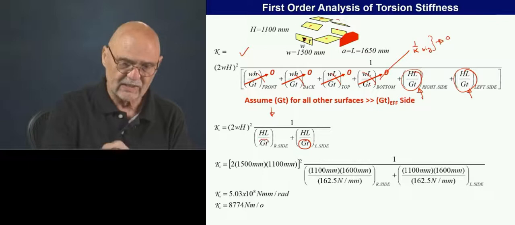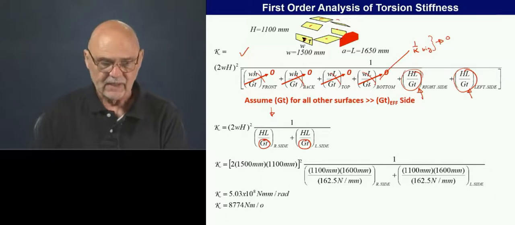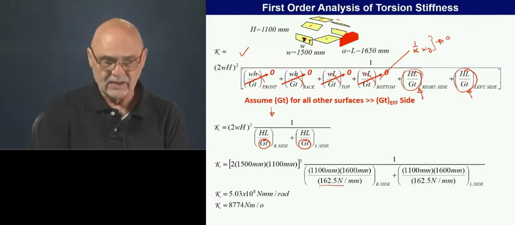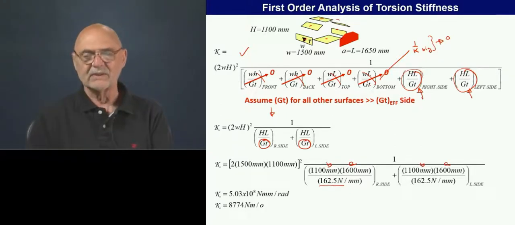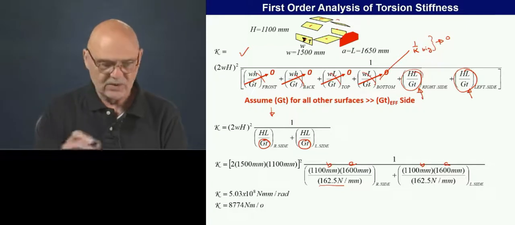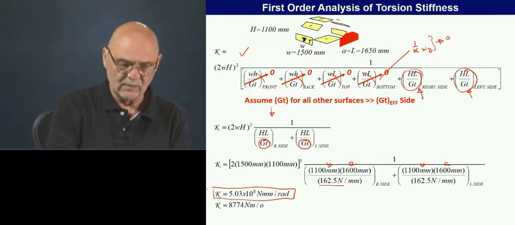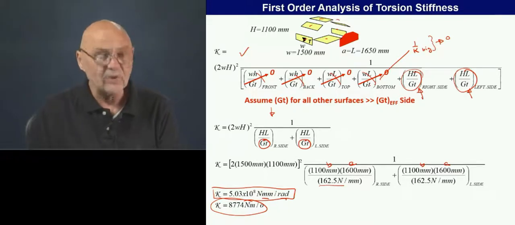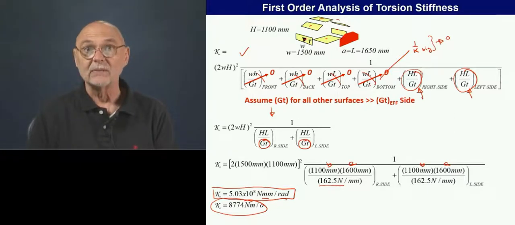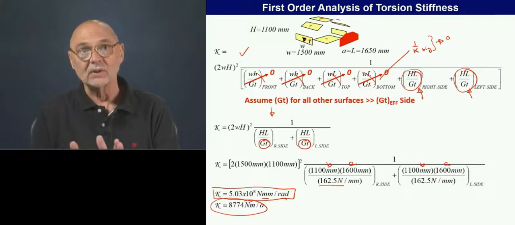And now this value of GT effective is what we had just calculated and what we want to apply into this equation. Okay, so here is that value. And then here's, again, the A and the B values, this kind of the size of the side frame. And we just kind of crank this thing through. 5 times 10 to the 8th Newton millimeters per radian, and then when we put in the traditional units, Newton meters per degree, we get 8,774 Newton meters per degree. So that's just due to the side frames going into the shear deformation that we looked at before.